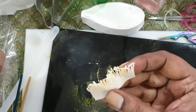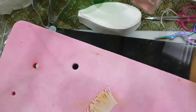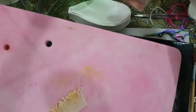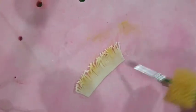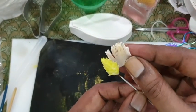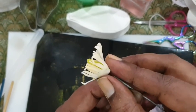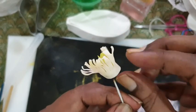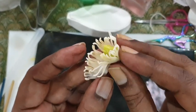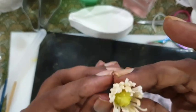Now I'm going to stick this to the ones we have already made. So apply a very mild glue, don't overdo this, very mild glue I have applied here. Now just see what I'm going to do with this, just stick down like this. I'm trying to give the pressure only on the down part, okay? Bring it down. Like this.